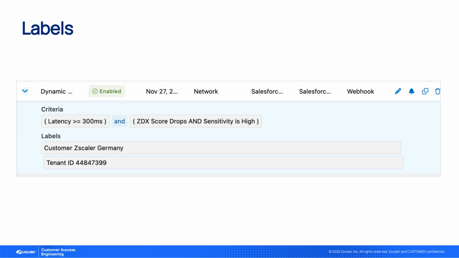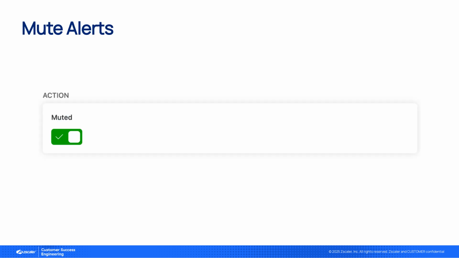Labels can also be used to trigger automated responses and workflows. Finally, it's worth noting that alerts can be muted if necessary. This will prevent the alert rule from triggering while the muted toggle is active. This is a strategic tool meant to tailor alerts to your current operational context and ensure that your teams don't get flooded with unnecessary or non-urgent alerts during, for example, known temporary issues, scheduled maintenance or system upgrades, training sessions or testing phases, or for non-critical events that don't require an immediate response.